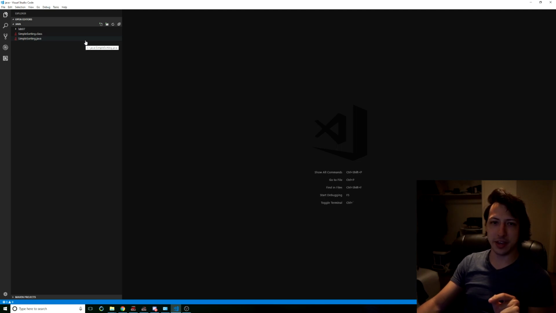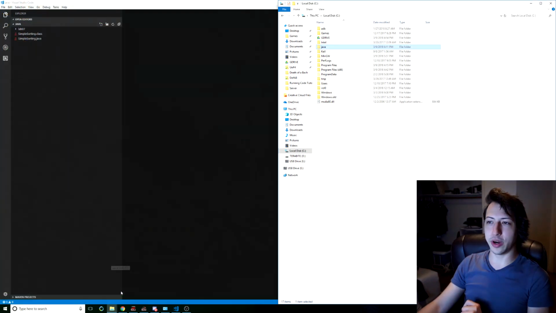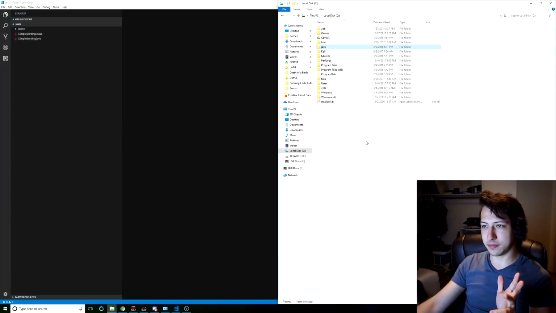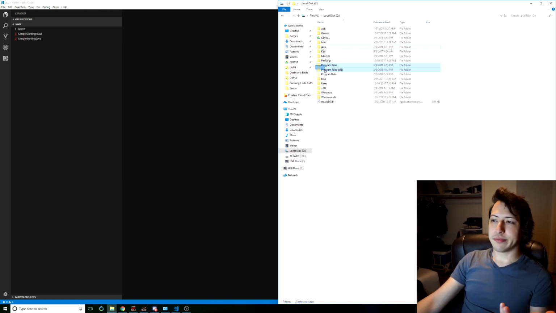Okay, so now that we have that, we're not done yet because we still need to map the JDK file location so we can actually use the commands that Code Runner is going to run whenever you run your program. So in order for that to happen, we're going to have to go to our C drive. All right. Once you're there, there's probably two program files locations.